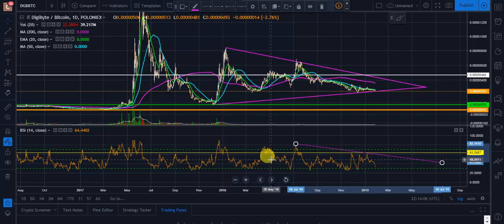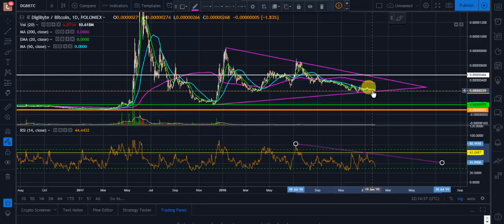So what I'm seeing here, guys, we're going to make this a little bit quicker, but for Digibyte on the Bitcoin chart, we're in a symmetrical triangle. So what you have here are lower highs that are taking place, and down low here you have higher lows that are taking place. And guys, in this instance down here we have a really big gap, and when you have a really big gap like that, if this trend line were to break, it's going to be very powerful.